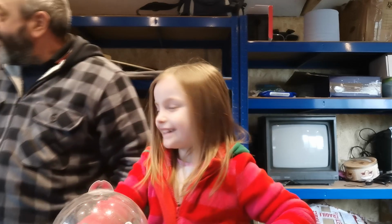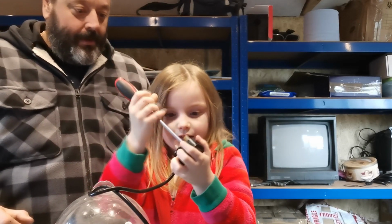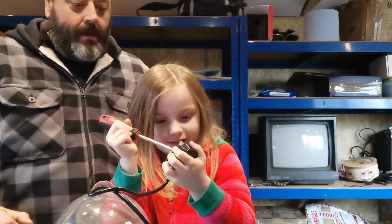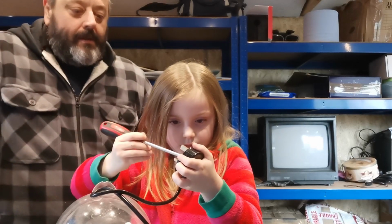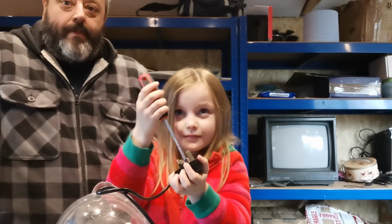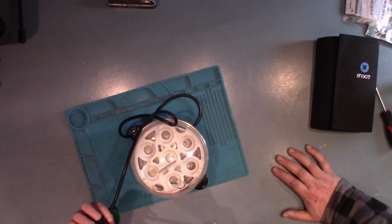All right, so you need a screwdriver. And this is my very first time doing this. Do you know which screw? This one. Do you want me to start it and then you can unscrew it? I'm doing it. Is it done? Yeah, keep going. Right, it should be out.